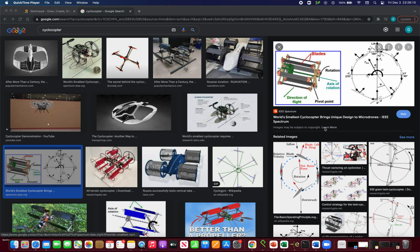Instead of having a fan where air comes in and blows out in the same direction, imagine rotating blades more like a paddle wheel, where the air comes in and is pushed out by the paddle. I have pictures here, diagrams from the internet, to make it easier to see. But imagine that these paddles also move and rotate depending on how the air comes in.